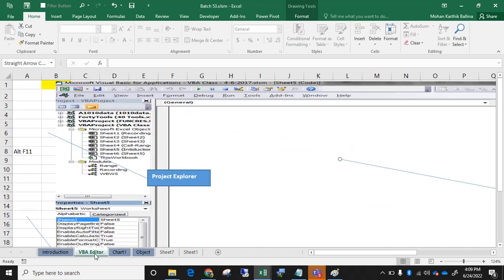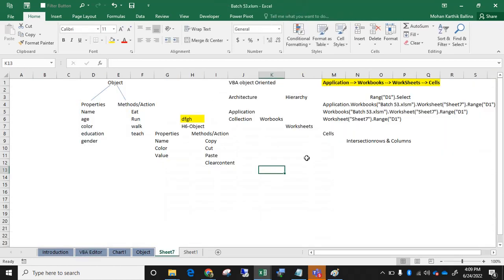VBA ఎడిటర్ షీట్ ఉంది కదా, ఐఎమ్ కన్సిడరింగ్ దట్ ఈస్ అన్ ఆబ్జెక్ట్. ఓకే, VBA ఎడిటర్ అనే షీట్ ఆబ్జెక్ట్ అన్నాను. ఆబ్వియస్గా దానికి ఏముంటాయి? నేమ్ ఉంటుంది, కలర్, ప్రాపర్టీస్ ఉంటుంది, అండ్ మెథడ్స్.